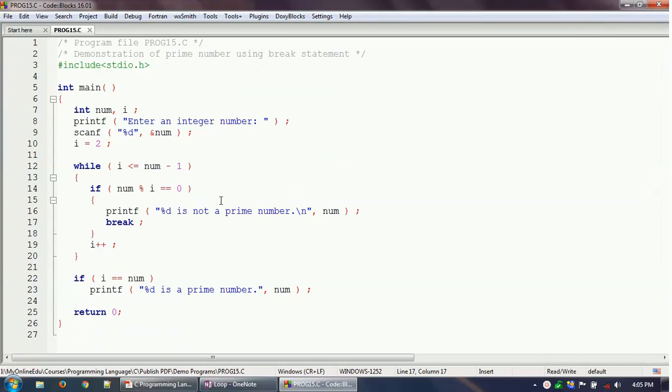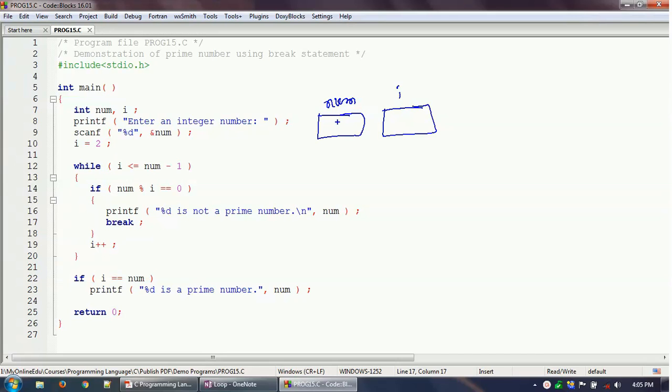So our program is working as expected. But let's take a look at what this program is actually doing. What is happening over here is we are declaring two variables. One is our number, and one is our i variable, which is basically our loop counter in this example.